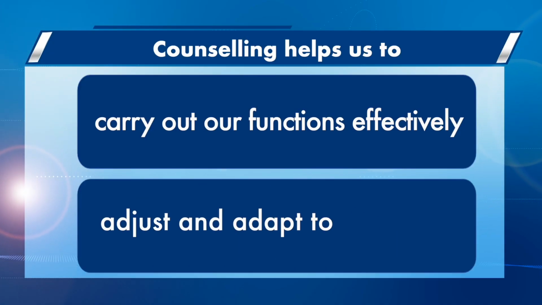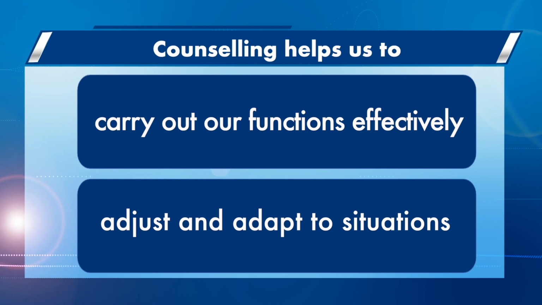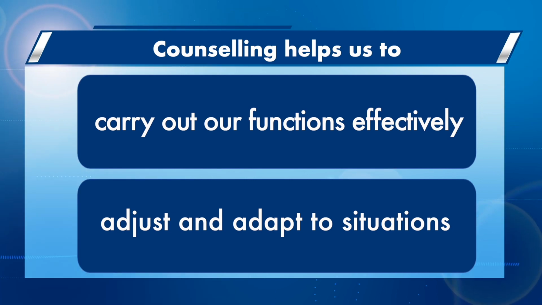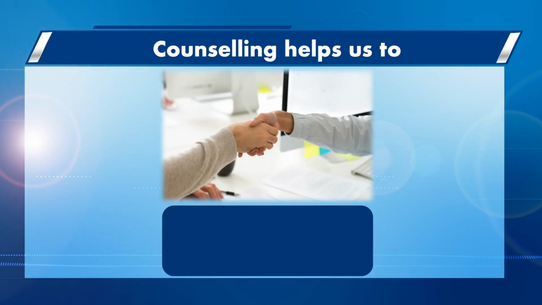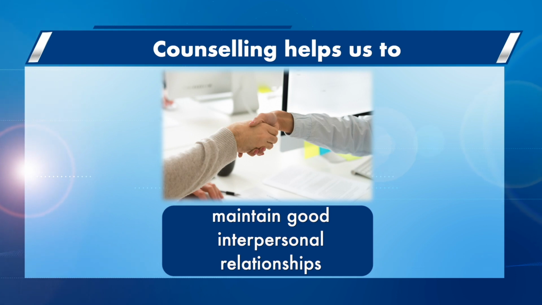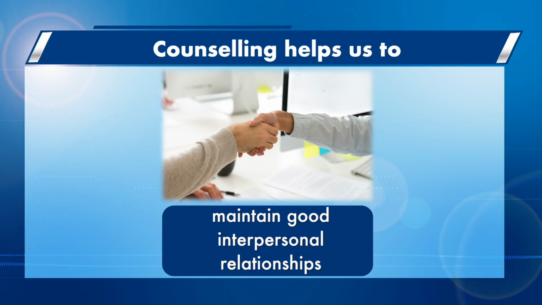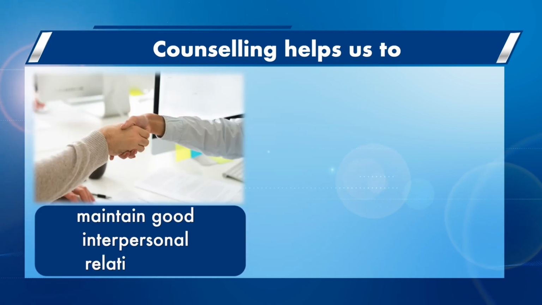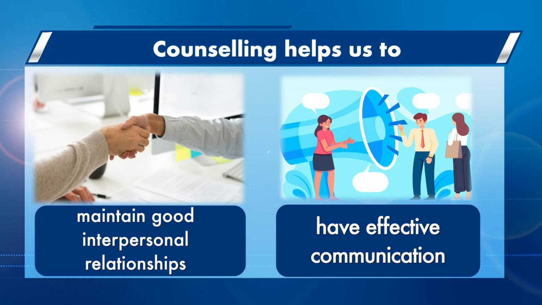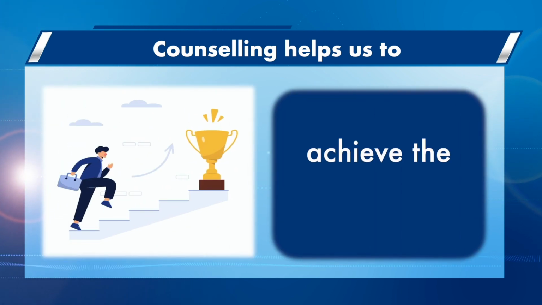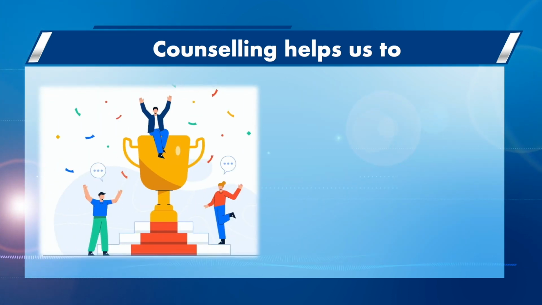So counseling helps us to adjust and adapt to different situations. And we are related to different individuals. We have different relationships at the workplace, in the family, and in the society. So counseling also helps us to maintain good interpersonal relationships, because relationship is the key to function effectively. So counseling can help us to build up good interpersonal relationships. It can help us to have effective communication, and at the end it also leads us to achieve at an optimal level and achieve happiness in our life.